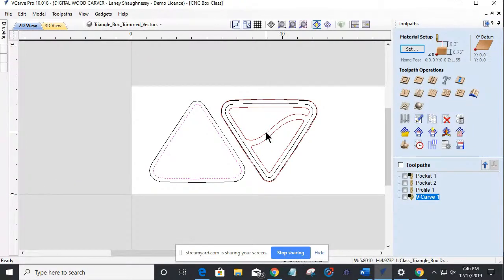Now, my inside pockets of my box here are going to be a half inch deep. Your box could be however thick you want it to be. Generally, when I'm doing gift boxes, I will make small gift boxes out of 3/4 inch material, or I'll make deeper gift boxes, such as a box similar to that olive wood box that I showed you earlier, where the material would be about 1.5 inches thick, or 1.25 inches or more. It depends on how deep you want your box. In my case, I'm working with 3/4 inch material here.